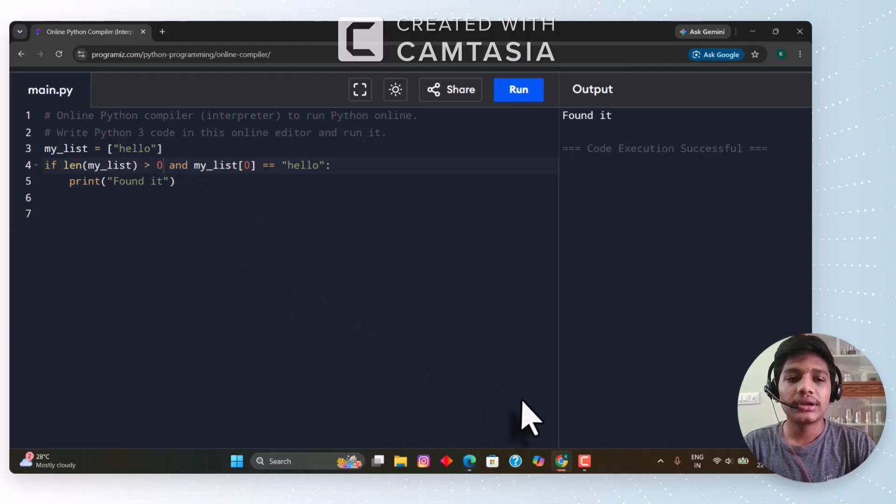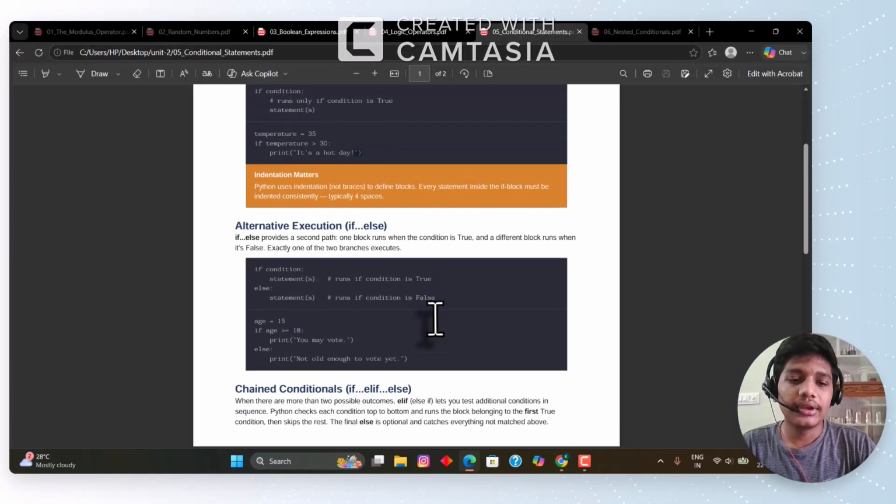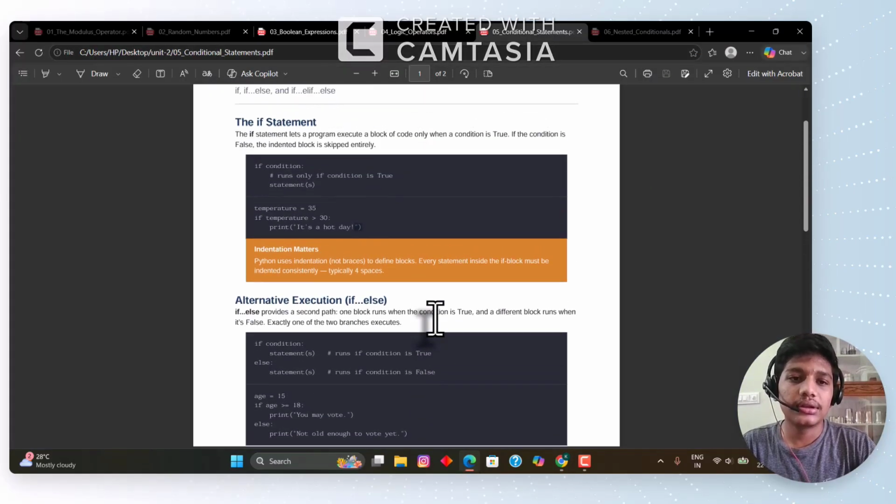If they ask that if it goes with these two conditions and passes, print found it, otherwise they will say invalid list or list not found, then whatever they say, you just print it in the else part. So this is the way of using the if statement.